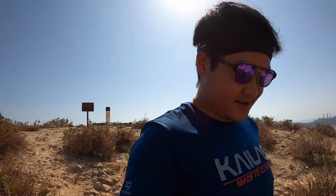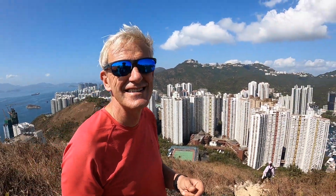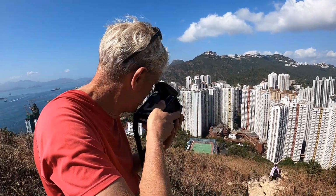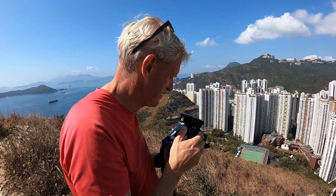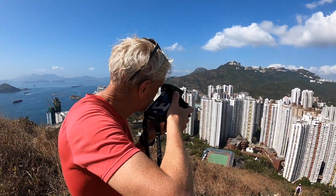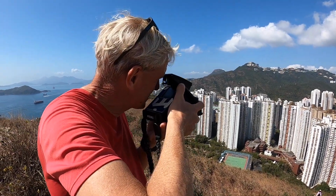Okay, so DJ is not very happy with my Polaroid, and he's going to show me how he takes a picture. Have you got the wide angle lens on here? No. Have you got a wide angle lens? No. You don't? No. This is why it's okay. You don't have to focus. Where am I focusing? Okay, focus. Where do I press to go? This one? Yeah. You know how to focus, right? Yes, of course I know how to focus. Split screen.